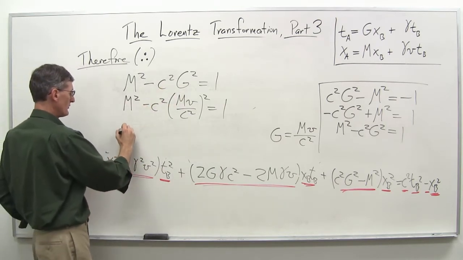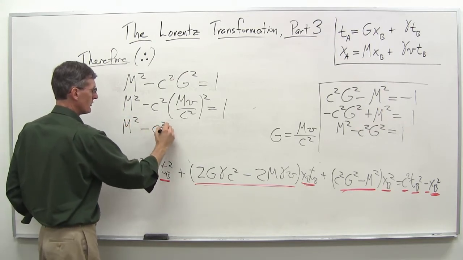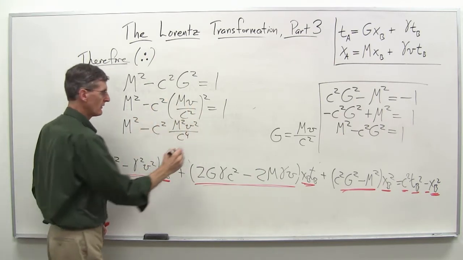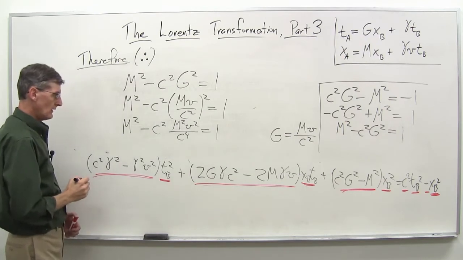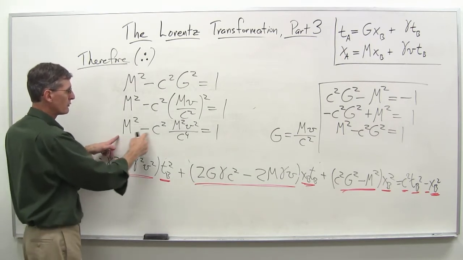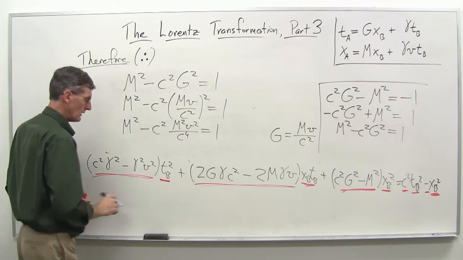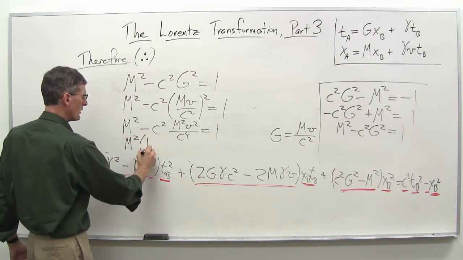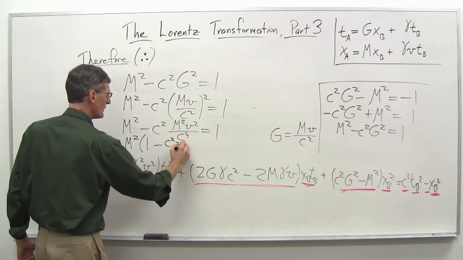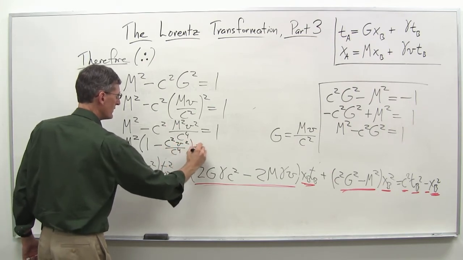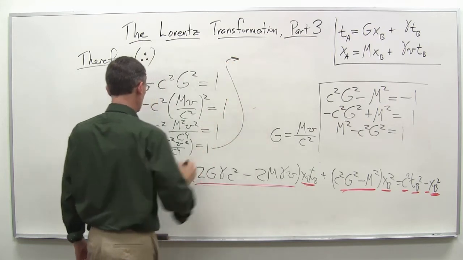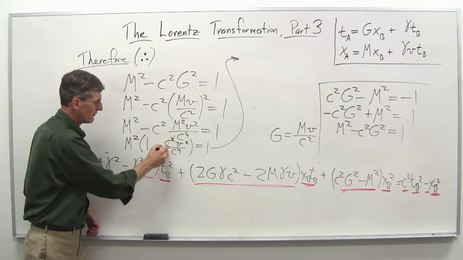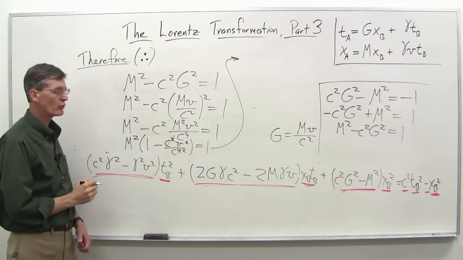And so just to do the steps here, we've got m squared minus c squared, m squared, v squared over c to the 4th, just squaring everything inside there, equals 1. Looks a little messy, but let's see what we've got here. I've got an m squared and an m squared there. So we've got m squared times 1 minus c squared, v squared over c to the 4th equals 1. Note, I've got a c squared here and a c to the 4th there. So the c squared disappears, and that becomes just a c squared down there.